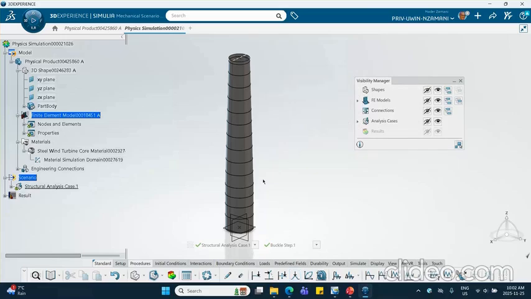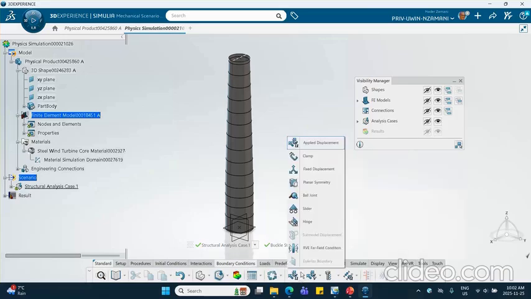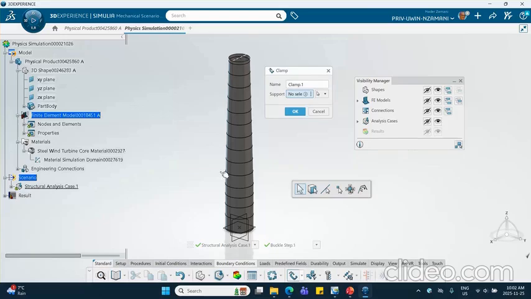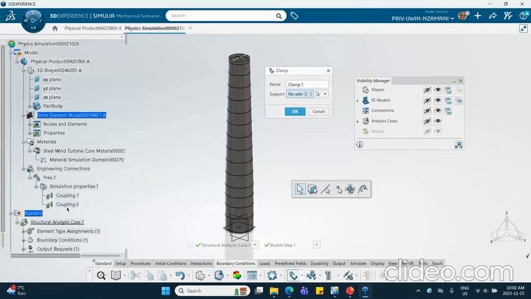Now, we're going to apply our boundary condition. So you go to boundary condition, you go to clamp, and remember we created these couplings here. Where are the couplings? Let's make sure that we have it. This is the bottom. See that? You select that. That coupling says that the reference node, and anything that's associated with it, is clamped, which is exactly what we want. We say fine.